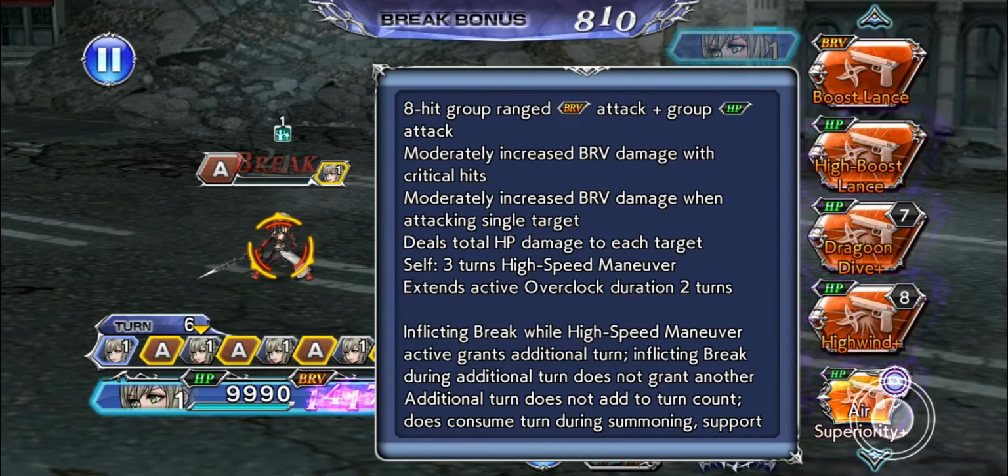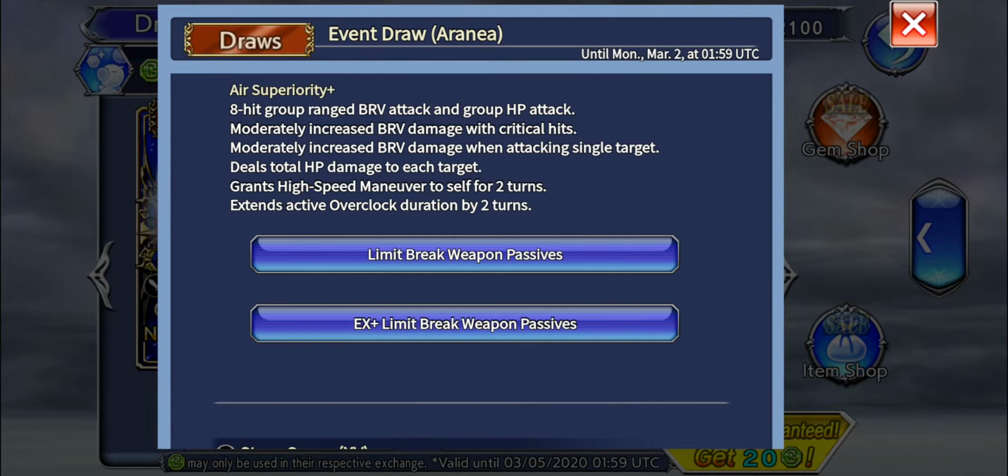So that's really good. If you can use Air Superiority Plus, then you get the Overclock buff for even longer, and you don't have to worry too much about needing to spend the normal versions of Dragoon Dive or High Wind in order to refresh it, because if you're able to continue using Air Superiority Plus as much as possible, then Overclock is able to last even longer and you get a lot more out of it.